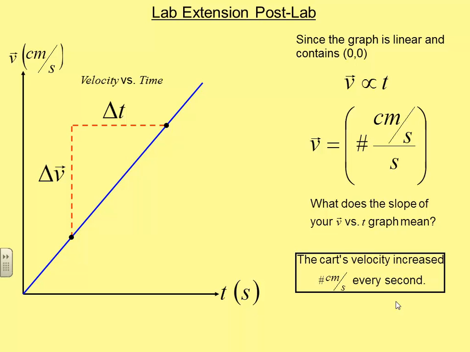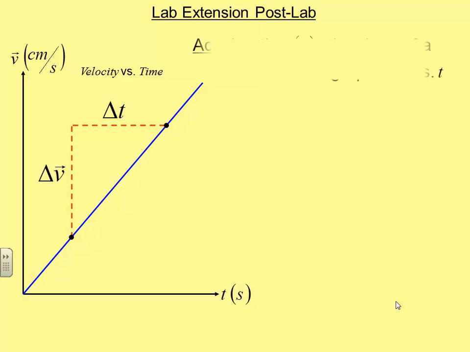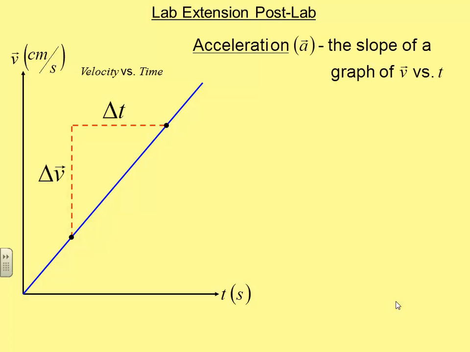Now, this number does have a special name, and hopefully you realize what that name is. We're going to call it the acceleration. So acceleration we're going to denote in an equation with a lowercase a. And so this is the slope of a graph of velocity versus time. And notice here, the a does have an arrow over it. It is a vector quantity, although the vector nature of acceleration is a pretty tough cookie. So we have to do an entire activity to figure out what does it mean to have a positive and a negative acceleration.